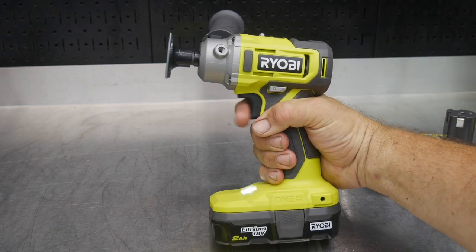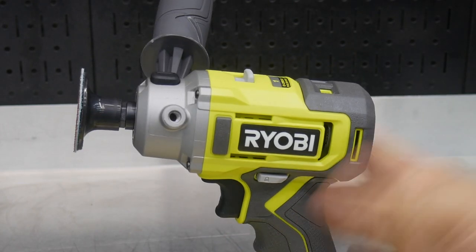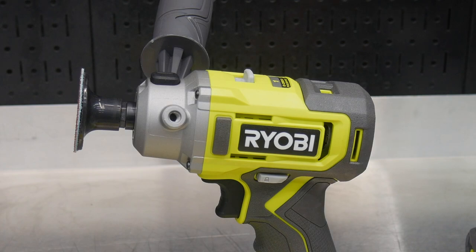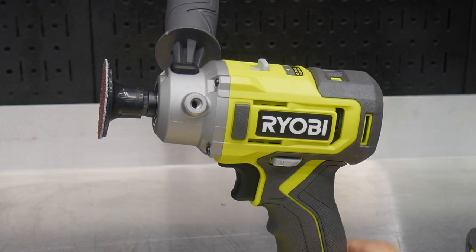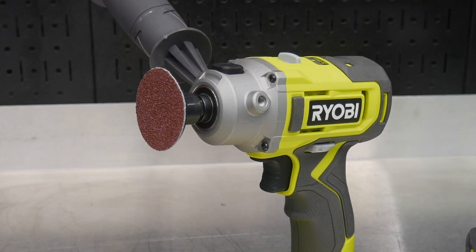And as I mentioned, this is a brushed motor. So you'll see in here some sparks, and you see the can motor actually in there through the vent. That's not a bad thing necessarily. A lot of times tools don't need a brushless motor. Obviously it would be more efficient if so, but probably more expensive as well. Let's go use this and we'll see what we think.